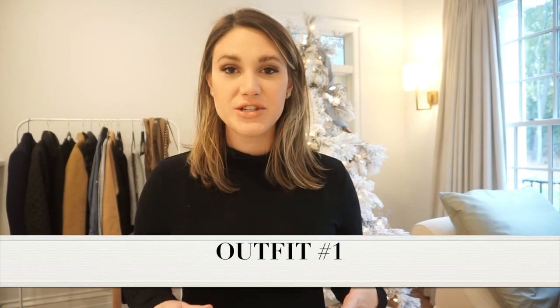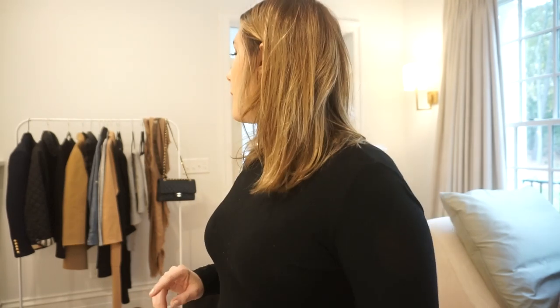The first thing I wanted to mention is this black turtleneck. I've had this one for years - it's from Nordstrom, super stretchy, which works for maternity. The only maternity items in this video are my jeans and leggings; everything else is regular. A great black turtleneck is an amazing staple - you can wear it under a vest, jacket, blazer, with jeans, leggings, or skirts. The options are literally endless.